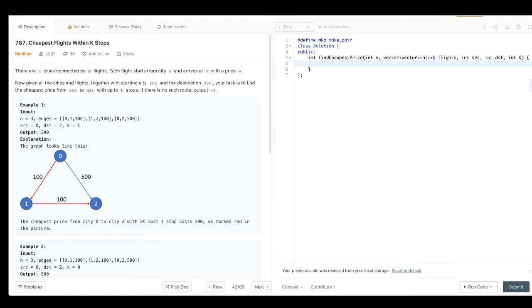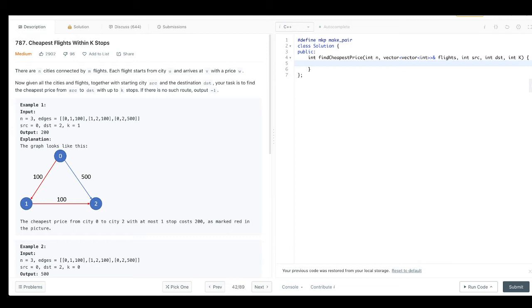Also, in Dijkstra's algorithm, we utilize the concept of min heap. We'll try to use min heap here because we want to minimize the cost. We want to take out the minimum cost. Whenever we are at a certain node, we want to take the edge with minimum cost from the current node. And if it is within the stopover limit, we'll go ahead and push this into our min heap. And if it is exceeding the stopover limit, we'll simply not explore this path any further because we can't take more than k stopovers.